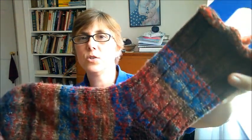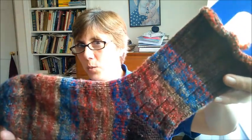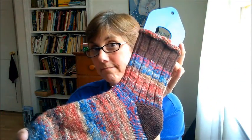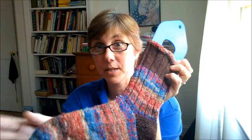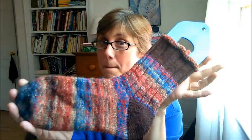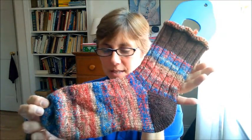These are socks I made years ago when I first got into the club, but I love this. Can you see this? These are so awesome. And the colorway of this is called That Time of the Month. All right, I'm just saying, I feel like the fat squirrel. I'm just saying, that time of the month. Is this perfect or what? I really enjoyed spinning this up, and I just knit socks out of it. I thought they were just fantastic. It was so much fun.